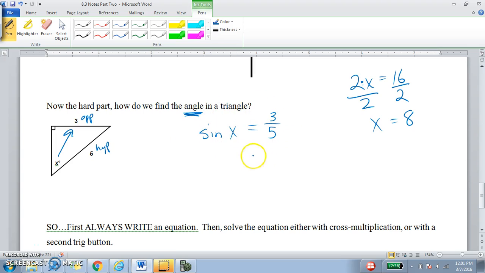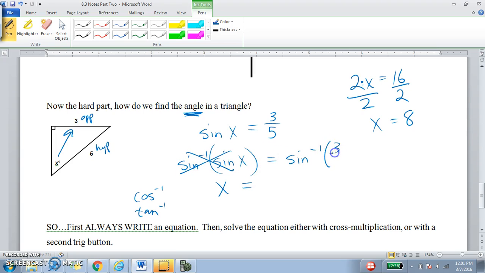We're going to do the same thing here. So for sine, cosine, and tangent, there are things called inverse operations. So we call them inverse sine, inverse cosine, and inverse tangent. And they look like this. Okay. So if I want to find x, I take the inverse sine of the sine of x. And then this cancels out, and it's just left as x on this side. So just like with every equation, whatever I do to one side, I have to do to the other. So on this side, I'm going to take the inverse sine of 3 over 5.